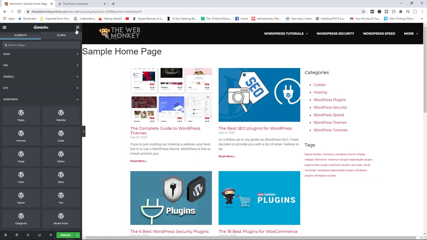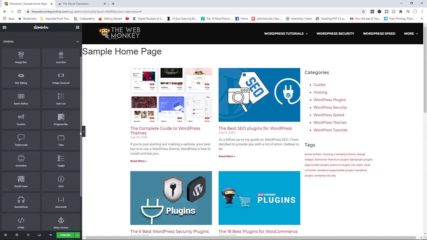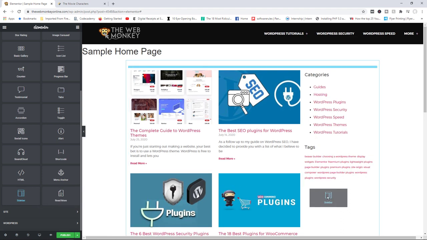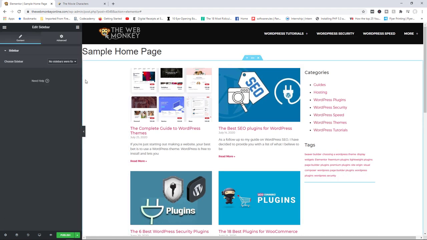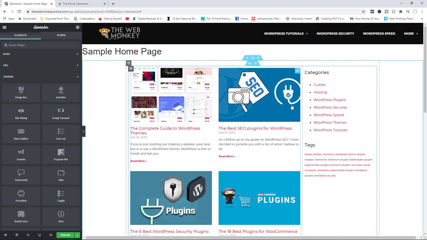Or alternatively, if you have a sidebar that you're already using and you want to use the widgets in that particular sidebar, you can go to General, and then on the General, you simply scroll all the way down here and then you would see the sidebar element. You simply click and drag. I can't use that because I actually don't have any sidebars with the theme I am using because I don't need it. So that's basically how you would create your content and your structure for your homepage.